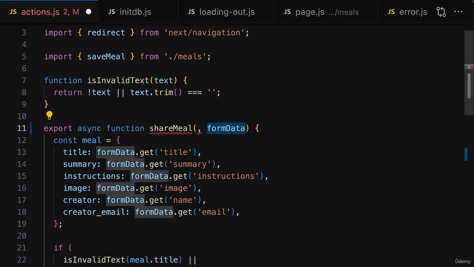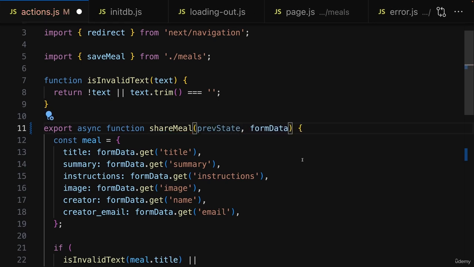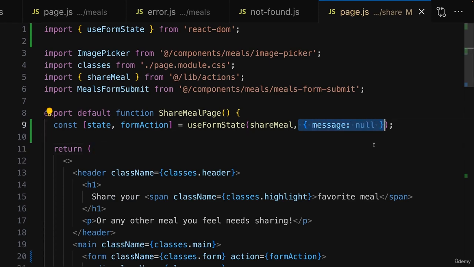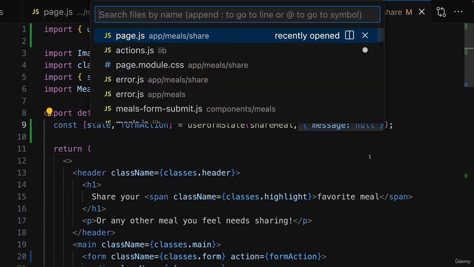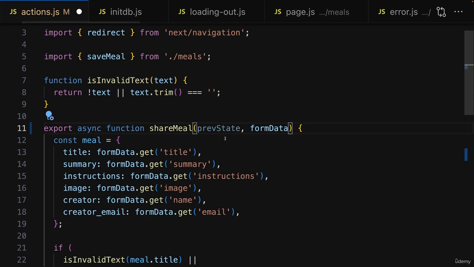The second parameter will still be that submitted data, but the first parameter will be the previous state. So either that initial state that we set up here, or any other previous responses that might have been generated. I don't care about it here, but still we need to accept it because form data is now the second argument we get, not the first.